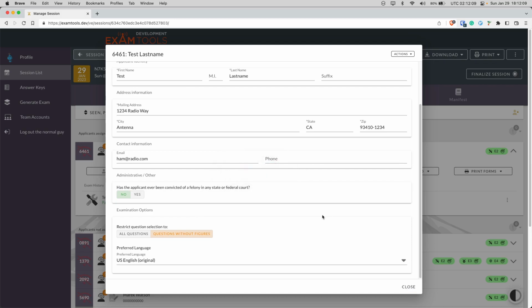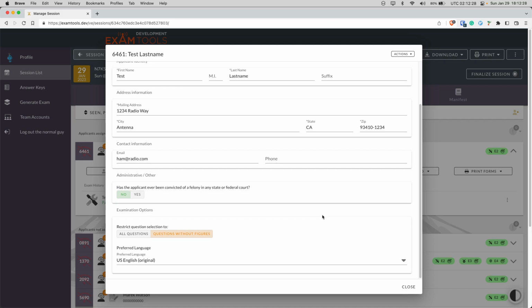And now I am 100% confident that this applicant's test will not include any figures, diagrams, whatever you want to call them.